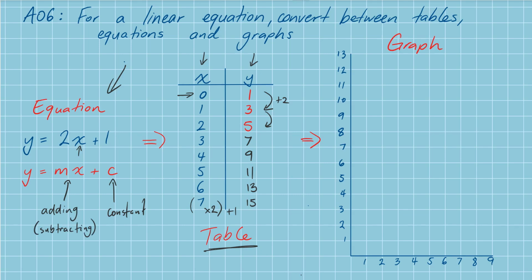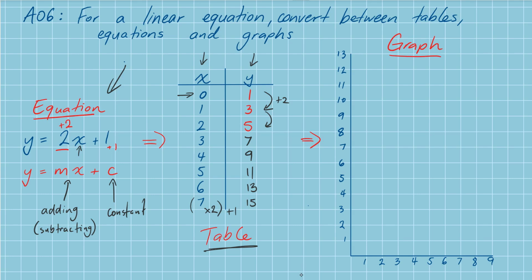So in this case here, we are going up each time, and we are adding that one constant each time. So here's our table, and tables are really, really useful. Whenever I talk to my students about this particular skill, this particular AO, I always emphasize the importance of the table. If you find yourself stuck with an equation that you don't know what it's going to look like, or you find yourself with a graph you don't know what the equation is going to be, I always strongly suggest that you start with a table.